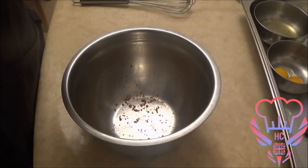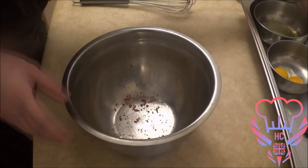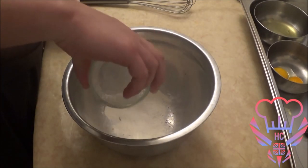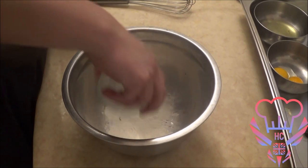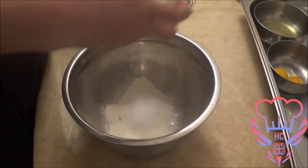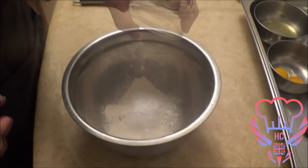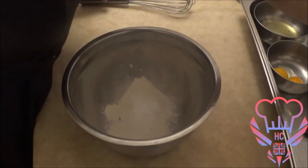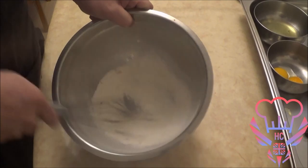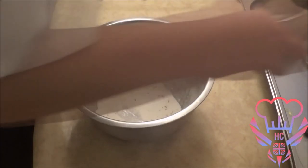So now we're getting onto our souffle batter. In a mixing bowl, we still have our orange zest. In goes our self-raising flour, sifted, sugar, baking powder, just slightly whisk it, like so. Add our two egg yolks.